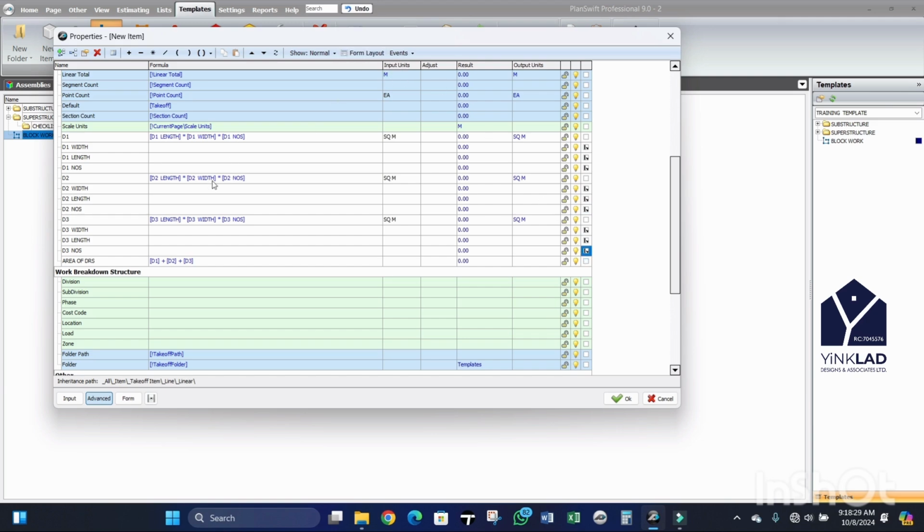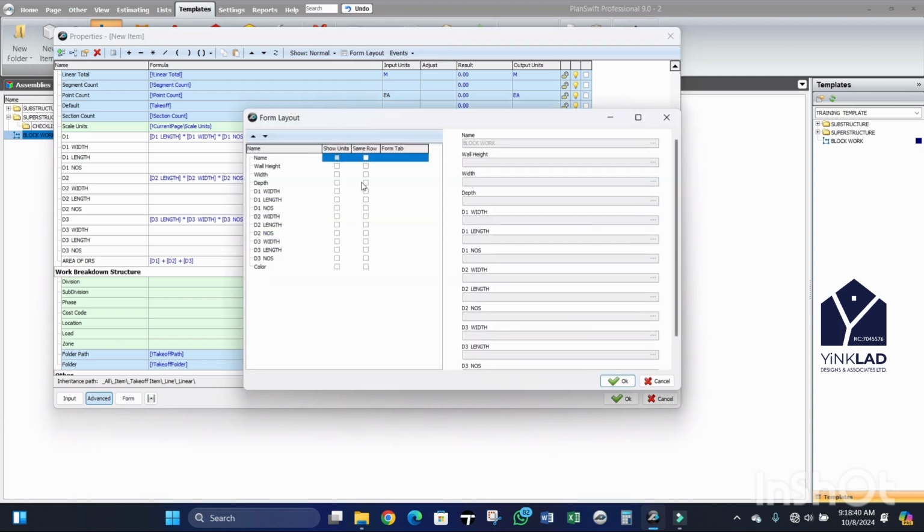I want us to be doing it step by step. I don't want it to be complicated. So now let's come down to form layout.